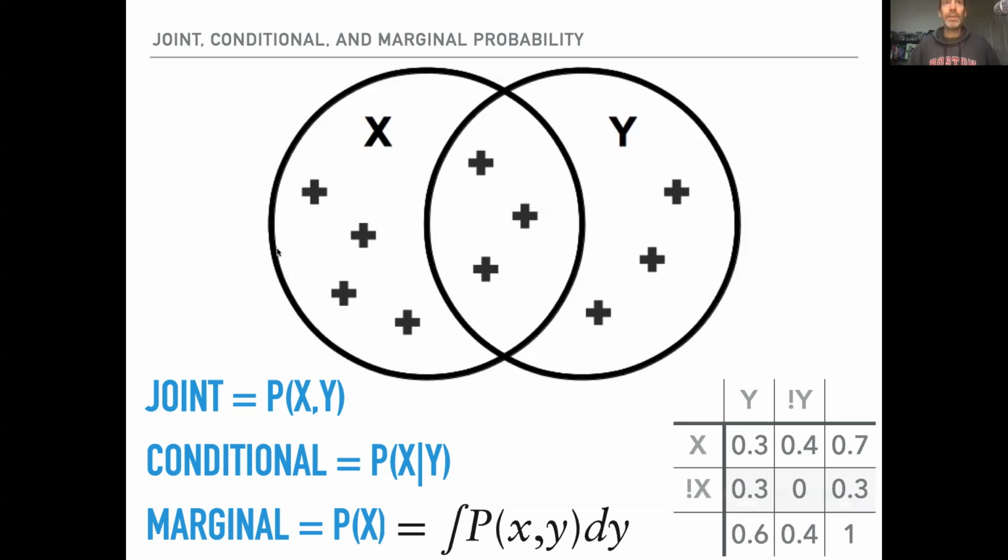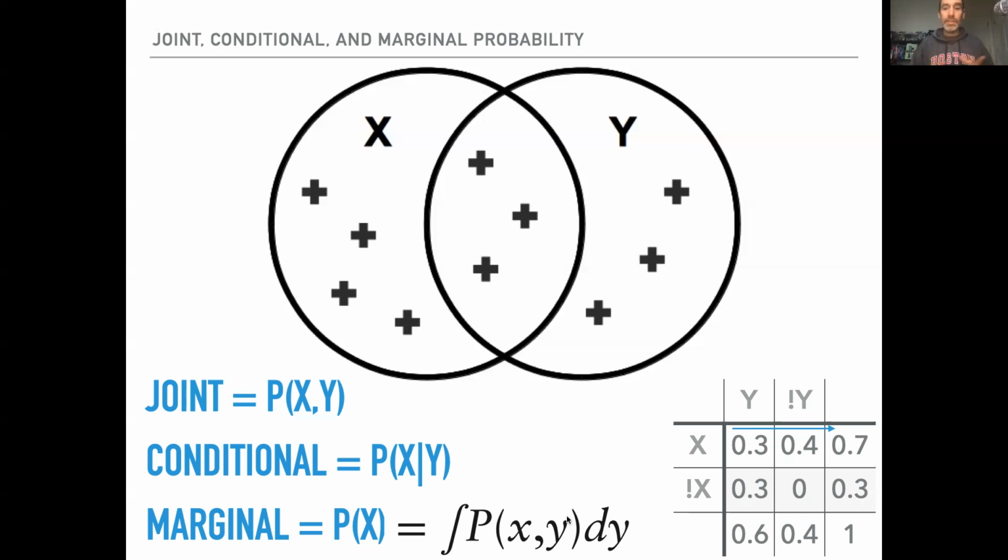So if we wrote down what we're seeing up here in terms of a contingency table, we might say, what's the probability of being X and Y? Well, that's 0.3. What's the probability of being in X and not in Y? Well, that's 0.4. And the probability of being in X is just the sum over the cases of Y. In this case, we only have X given Y and X given not Y. But if we thought of Y as a whole continuum, if it was discrete, we would sum over all the different possible cases of Y. And if it was continuous, we would integrate over those possible cases of Y. So our marginal probability is the probability of X integrating out the possible values Y could take on.